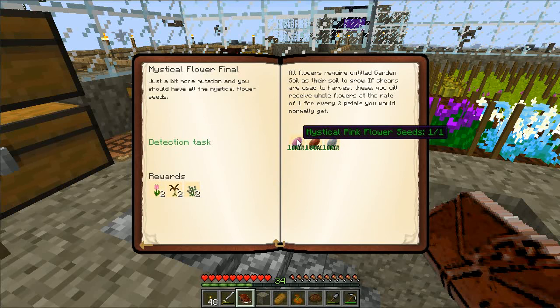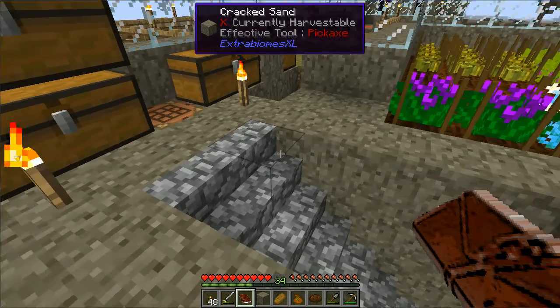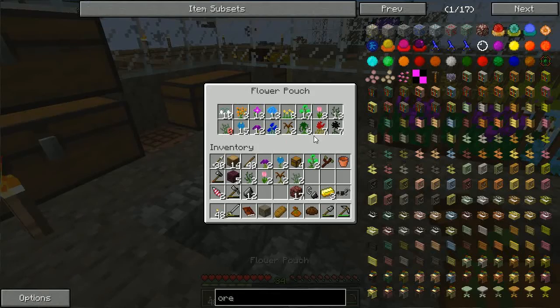So pink I got from white and magenta. Brown was from orange and blue. And of course, light gray I made a long time ago out of white plus gray flowers. So let's throw everything here back into the pouch. And so this gold ingot, boy, that's like a treasure right now.